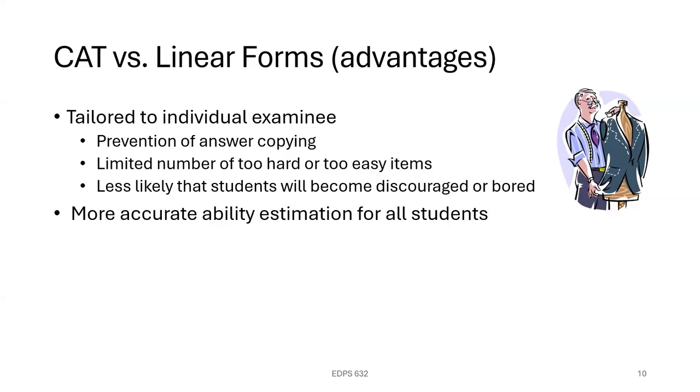The good news is we can have a more accurate ability estimation for all students. If you design a paper pencil test and you have 200 students in your class, then it's difficult to design the best test for everyone. You can only target students in the middle. Now we can make the best test for each student, so we get more accurate ability estimates, not only for those who are smart, but also for those less able, and those in the middle.